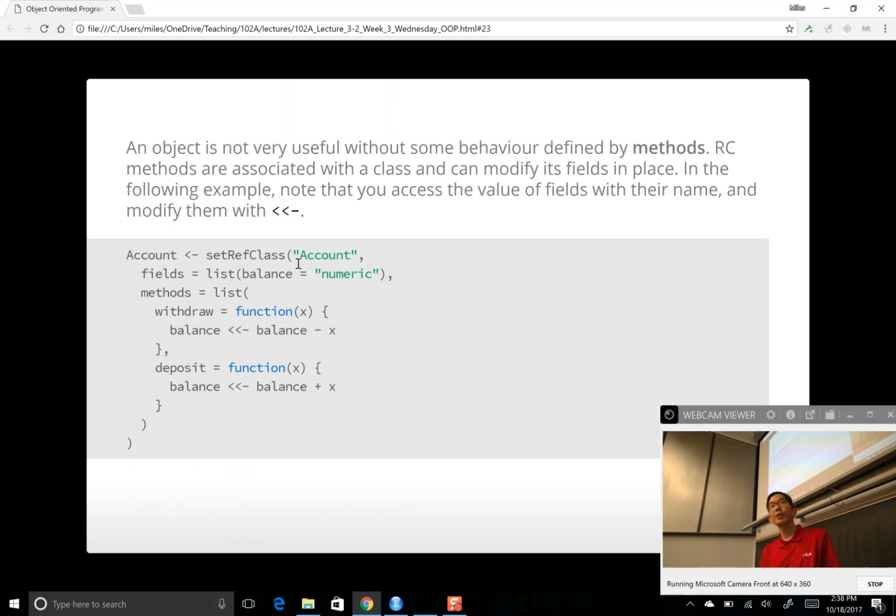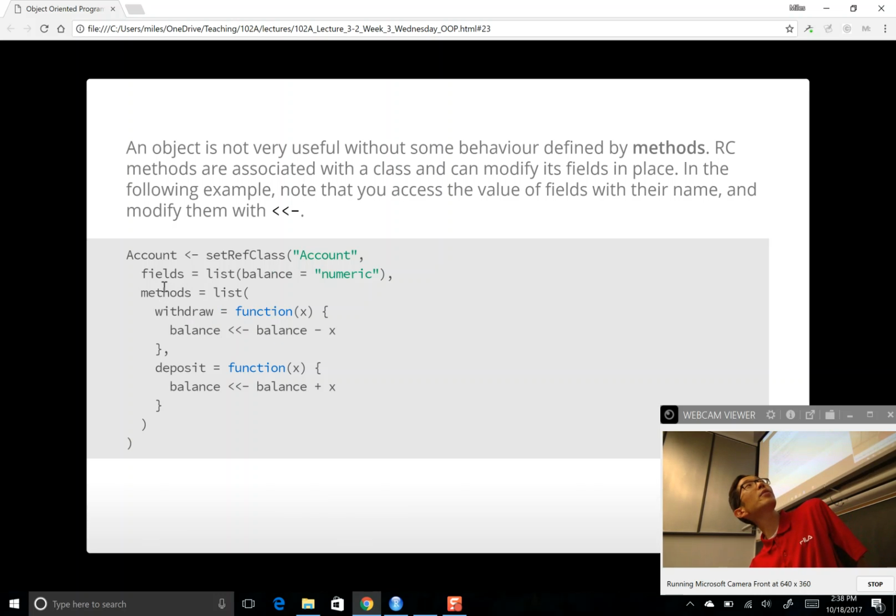we might want to have functions now. Okay, and so the functions belong to the object. So here, I'm sorry, these methods belong to the object. So here we're going to create two methods, one called withdraw and one called deposit. And so here we still have an account. The only field in account is a balance, which is a numeric field. And then we create a method, okay?